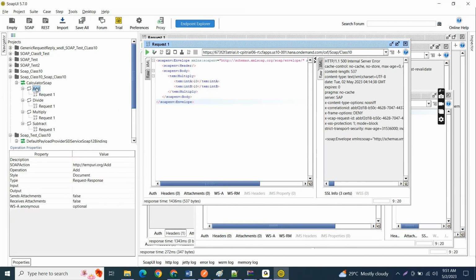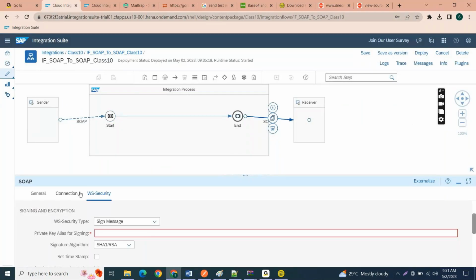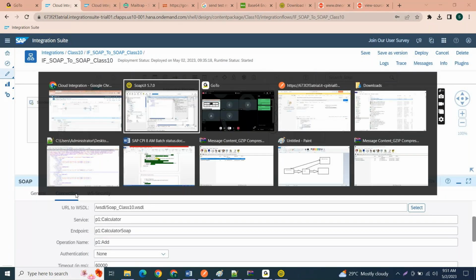If I want to update, they will name the operation as update. So the operation-specific details we have to provide here. We cannot place the GET or POST method manually here; we place it based on the operation specifics.